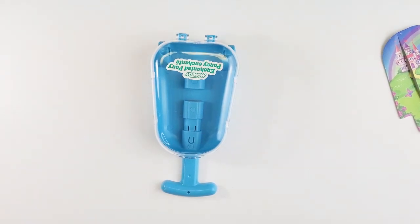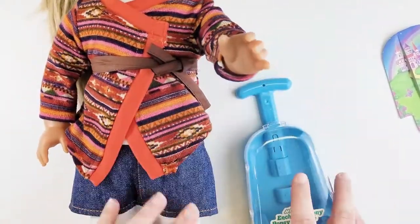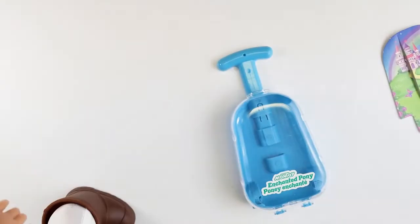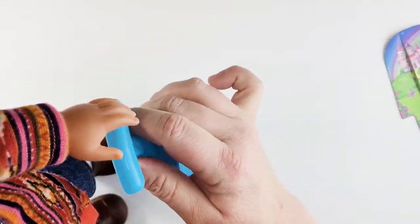And this came in different colors. So it came in purple and blue and pink. And I'm just going to put the size comparison. So there is our doll and there is the suitcase. So it is smaller, but it would make a lovely little carry-on suitcase or small bag.